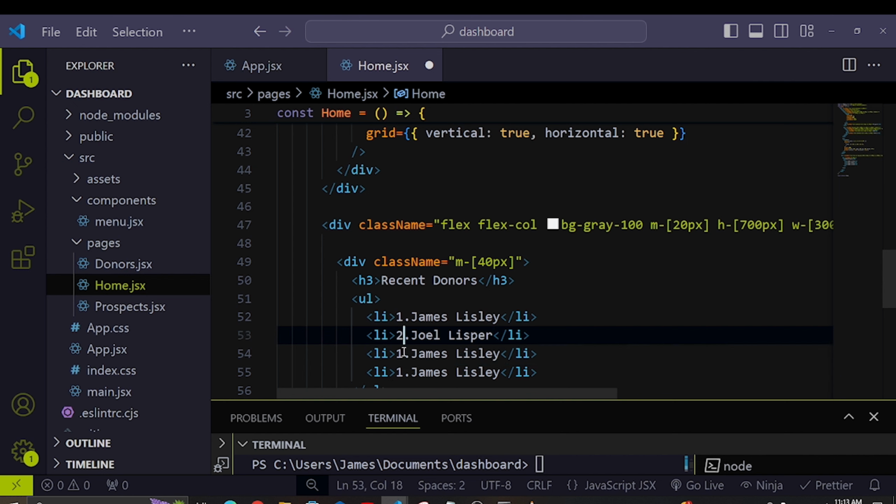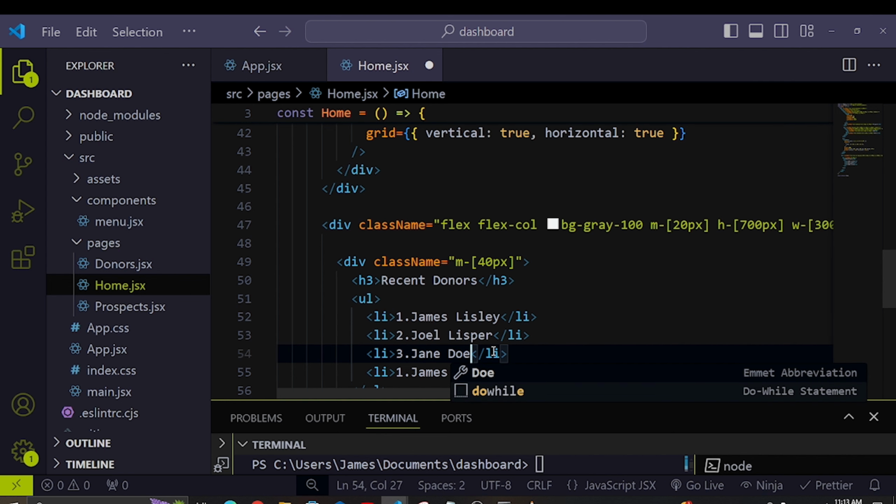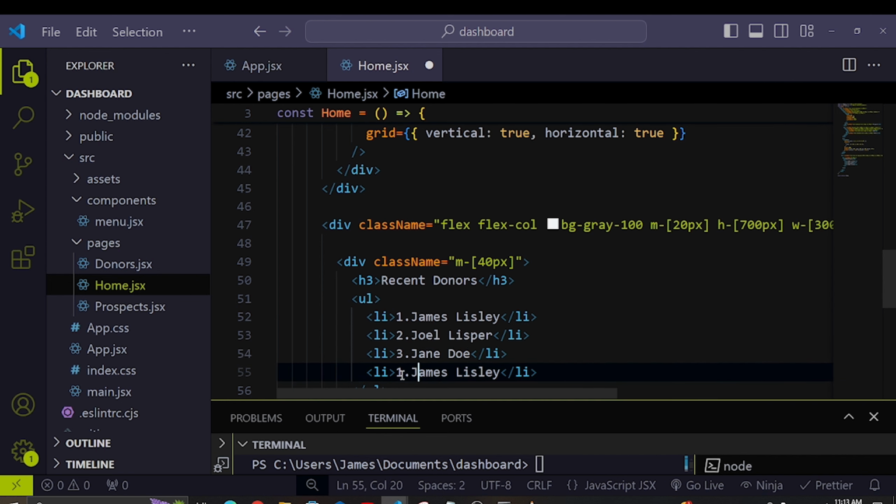And so here we can have Jane, so let's add Jane here. Then we can have something like Liz, or maybe something like Rizdo. So I think that's okay now.